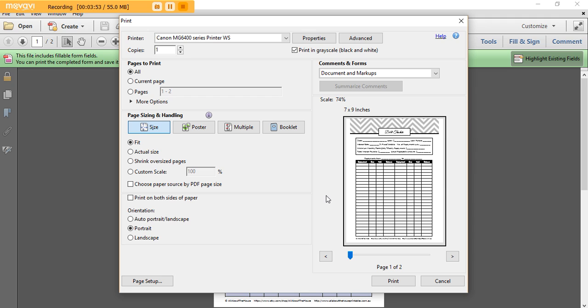All printers are different, so I do recommend that you do a test print first in black and white before you go printing a whole bunch of these. Checklists are a really good one to do at a smaller page size. They're a really good insert for your planner. So if you just print one, do a test print first, and then you can print a whole bunch of copies and print them all at once, and you could have a to-do list within the weekly pages of your planner, or however you want to use it.